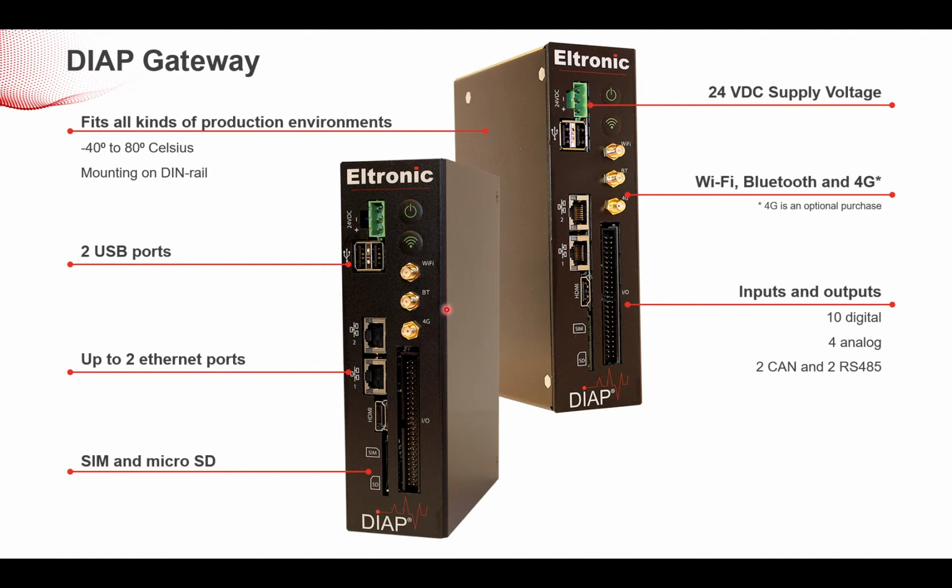And when the data is in the DIAP, next step would be to get the data from the DIAP into the cloud. But maybe just note here that the DIAP actually consists of a pretty large hard drive that also stores the data internally in the DIAP. So if you have a breakdown, if your connections have been lost for some hours, you'll still be receiving data from all the equipment, and you will still be timestamping all the information that's captured in the DIAP. So as soon as you get access to the cloud again, it will offload all the data from the DIAP platform here and push it into the cloud.